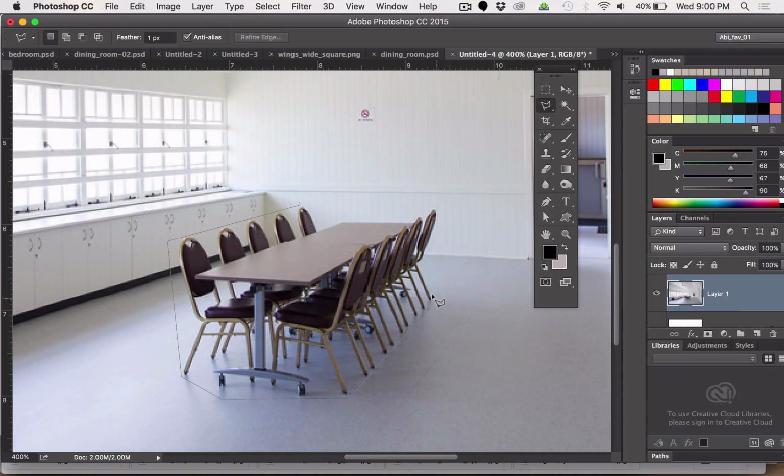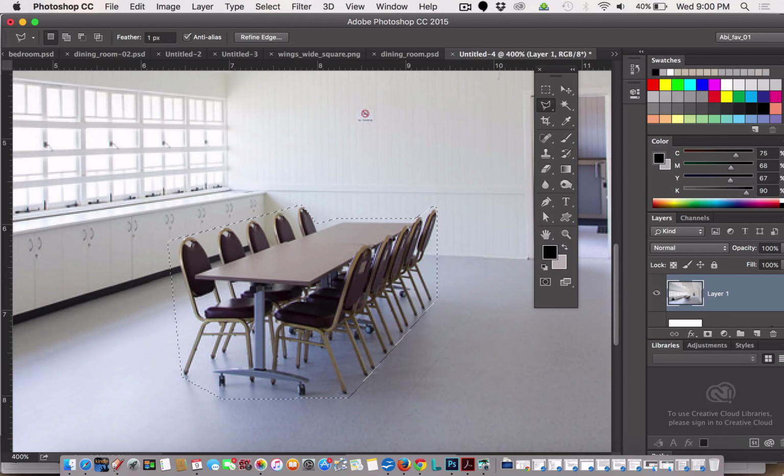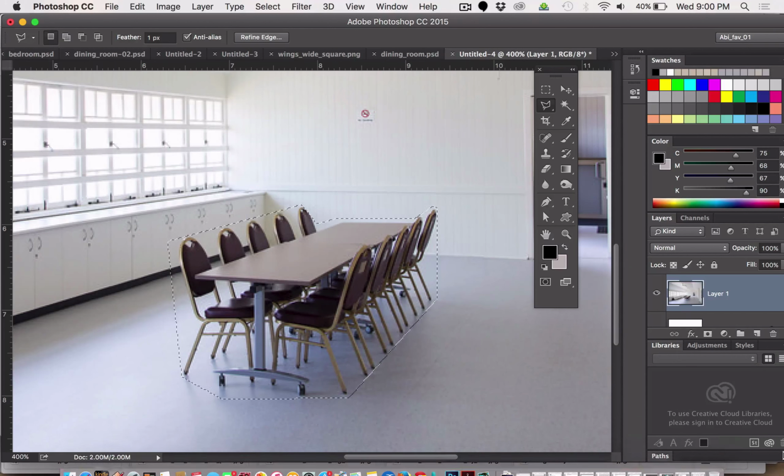This is actually pretty hard, because I have to try and recreate the floor and the wall and make it not look like a big mistake. Right, so right there, that's the part that I need to go away. Unfortunately, even though there is a tool in Photoshop that will fill an area and pretty much guess what it needs to fill in based on the surrounding area, it will not work here.